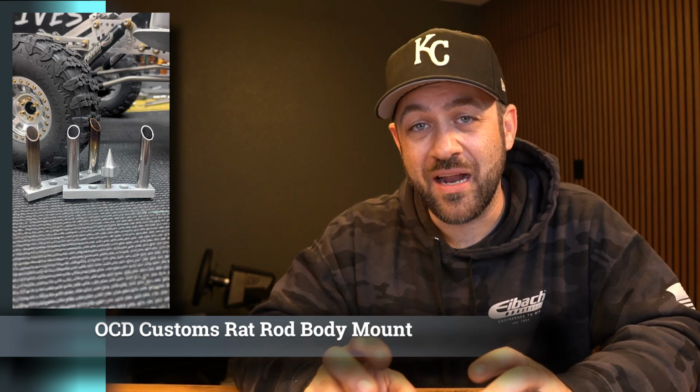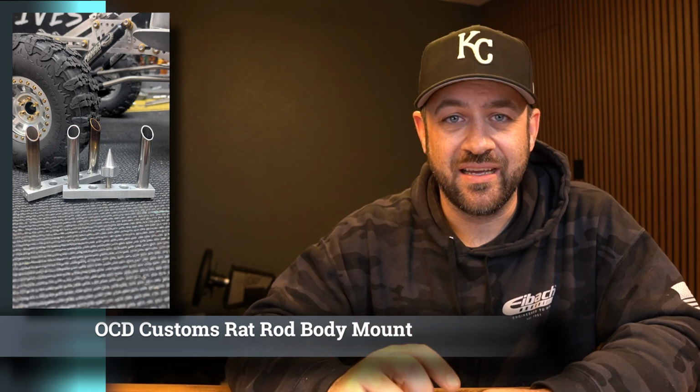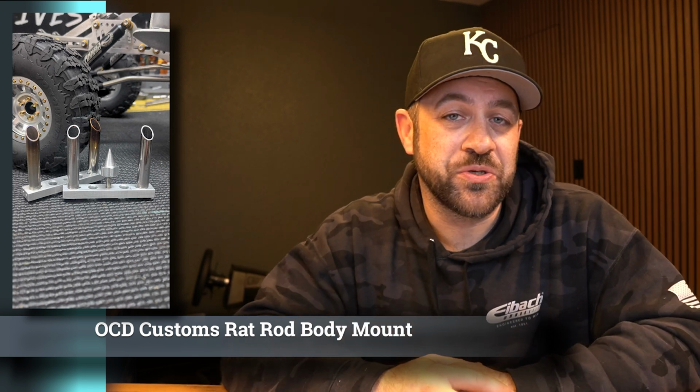It's a unicorn body mount, meaning that it goes on with one single screw. It's got a great big pointy nut that you'll use to actually attach it.